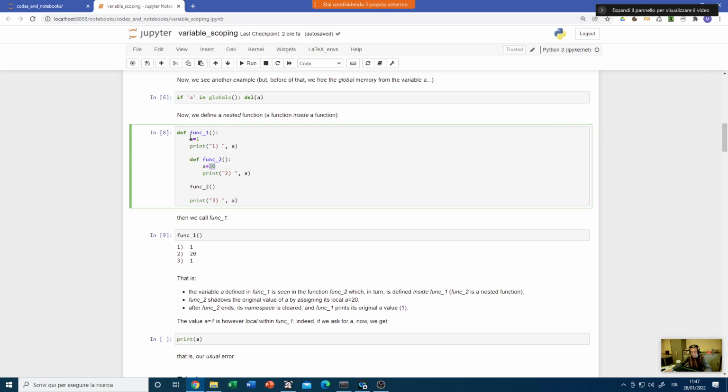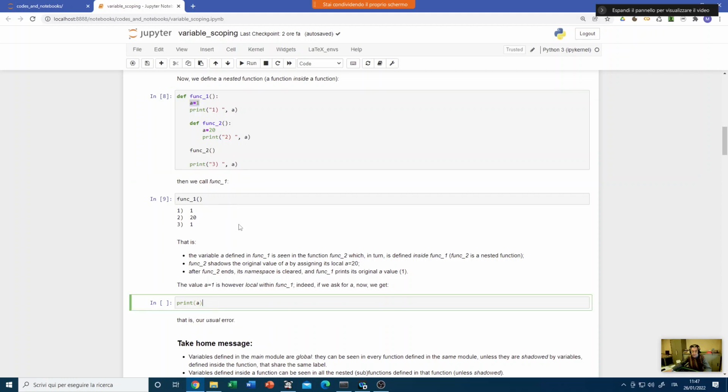The control is returned to func1. That prints A, and the A to which func1 refers is A equal to 1 here. So the result is 3-1. So this, again as before, func2 shadows the value of the variable A, which is a local variable in the func1 namespace. It is not a global variable as before, you say. It is a local variable, but it is used in this namespace of func1.